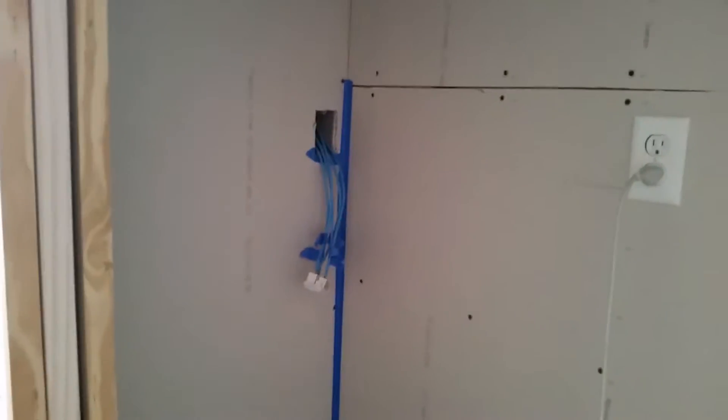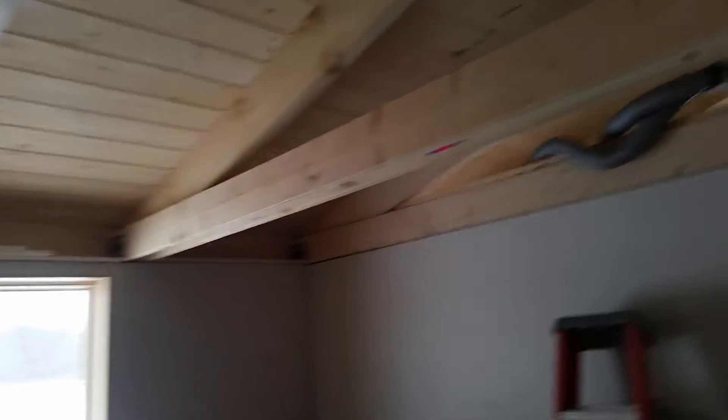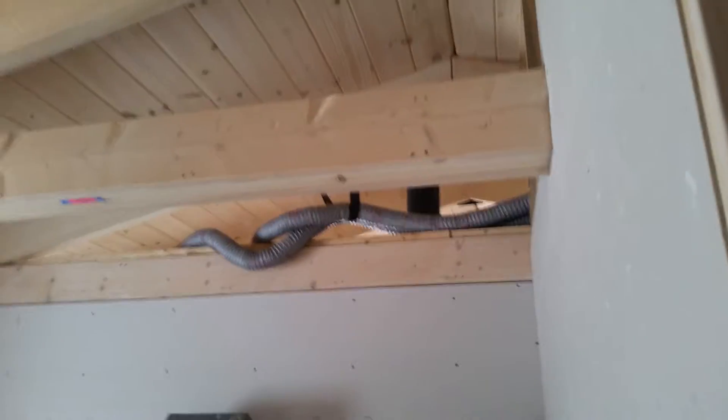Brian is in here with Sean and Sherry. Brian's wiring up the router — you can see what he did in there, into the slot. There are the cables. This is the other bedroom closet — everything's kind of rocked out. Those are the tubes that still have to be hidden.